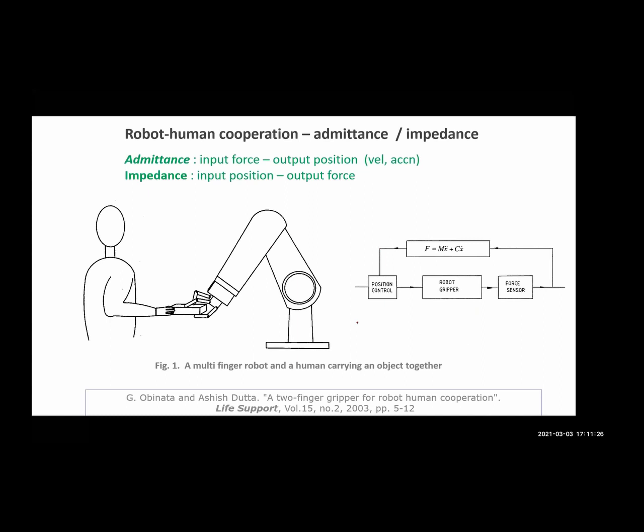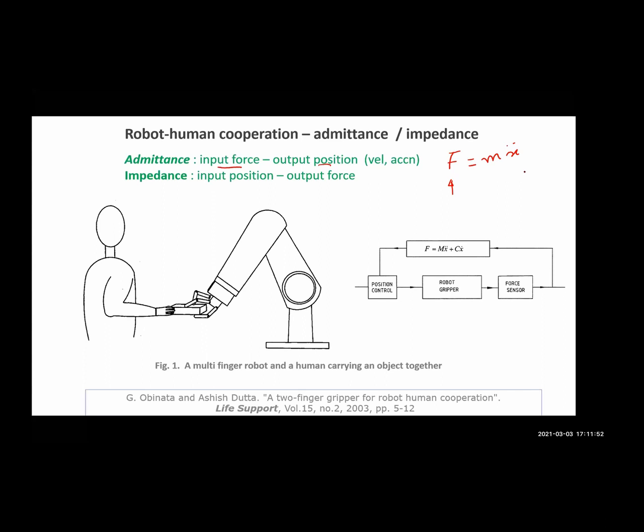The first thing that we'll need to know is that there is something called admittance and there is something called impedance. Admittance in the real world is essentially a control system in which the input is force, as written here, and the output is position. So you have force equal to mass into acceleration. What is your input here? You're giving a force, and the body is moving with some acceleration. The output is the acceleration.